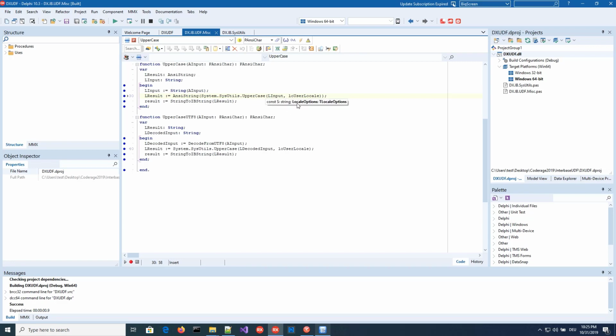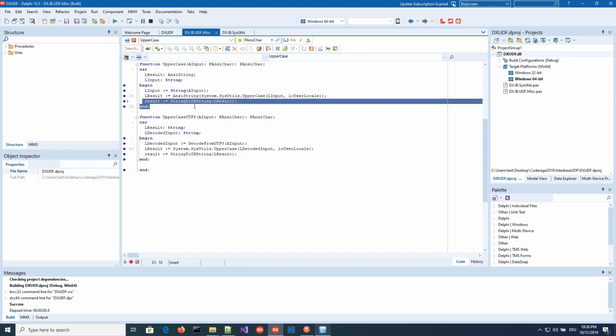If you put that parameter in, it will actually work on special characters as well. That's what we wanted. So we get a result, which is still going to be an AnsiString. And of course, uppercase itself works on regular Delphi strings, so we are converting that back to an AnsiString. Because the input is AnsiString, the result of the uppercase operation can only be AnsiString as well. So this is all fine here.